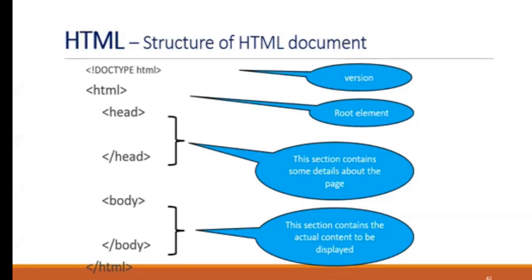In your exam, if you do not write this, your marks will not be reduced, but it's a good practice. If you are writing HTML, start with this doctype HTML. You have to tell the browser this is an HTML page, so you say HTML. Once you open this HTML tag, make sure you close it at the same time. Like this.